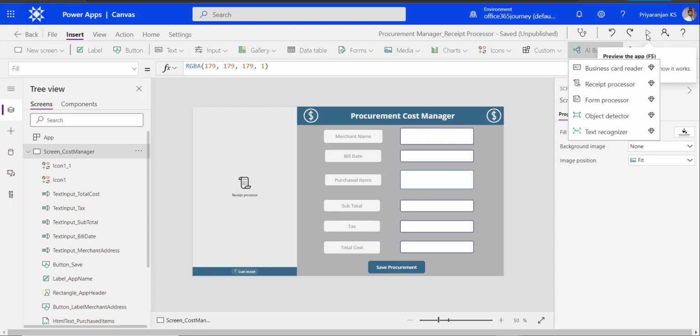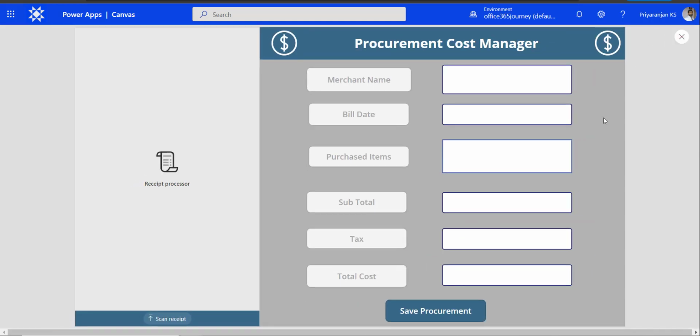So in the current business scenario that we are trying to test out in the demo, we have a requirement: we want to manage the reading of multiple receipts and digitize the procurement done by various teams in an organization. Manually entering the data could be a cumbersome process. To make the importing of data from receipts to a repository, which can be used for creating Power BI cost related reports, we will use the receipt processor within Power Apps that can easily scan the receipts, extract the information and save it to a SharePoint list.